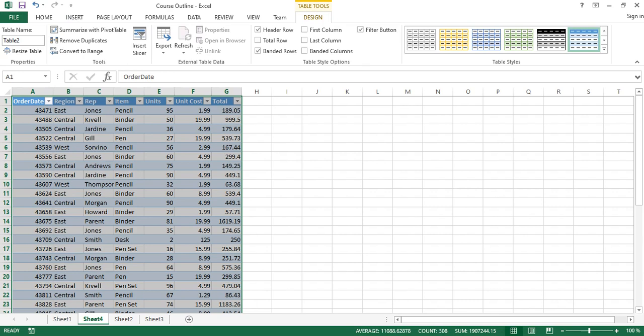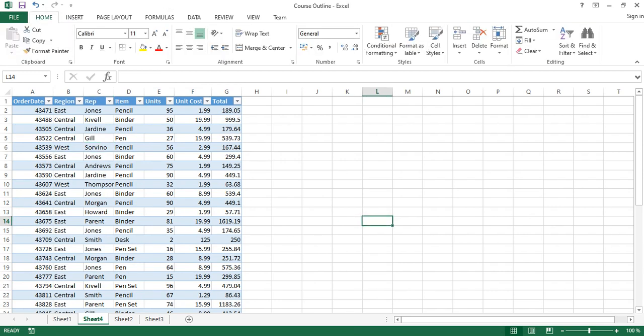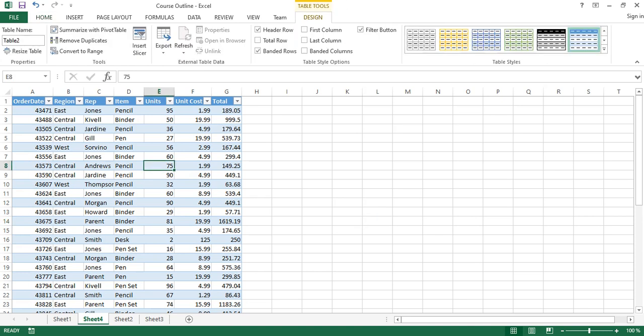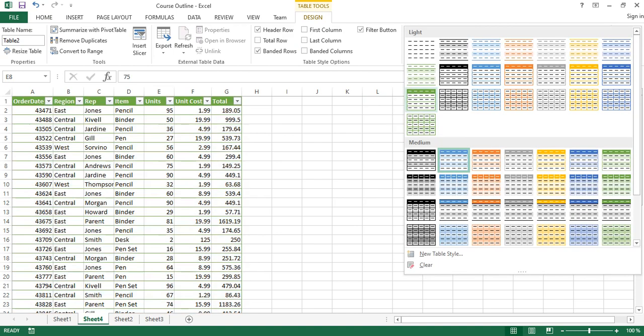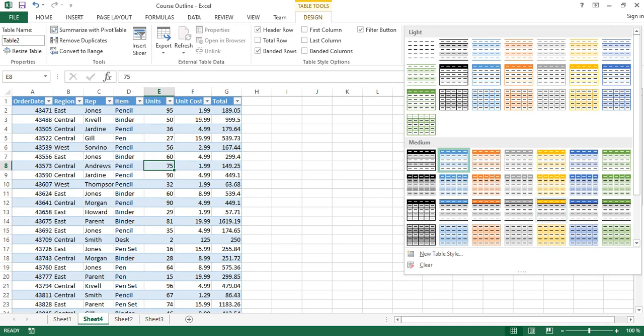Once you select an Excel table, it shows you a new tab called the Design tab. Outside the Excel table, you will not see that Design tab, similar to when we're dealing with charts or a couple of other things. But once you click, you see the Design tab. You're able to change the design however you want. If you're particular about the color or how you want it to look, you can just change the format. So it's easy to format Excel tables, just like it's easy to create them.